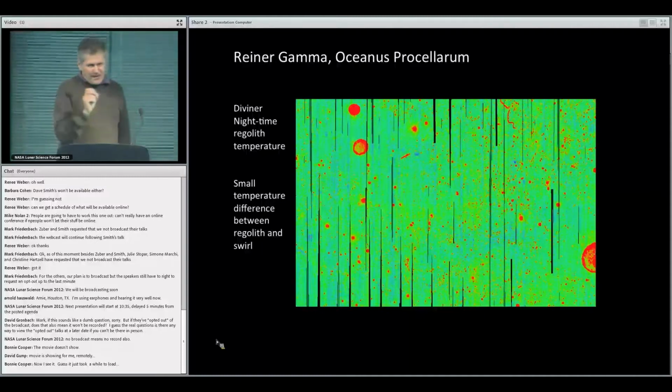But the small change in CF is interpreted from lab measurements and other things that we're seeing on the surface as a small difference in the space weathering component having to do with cosmic rays from the sun. The other hypothesis for the swirl, this is interesting because basically there's like little magnetospheres associated with these lunar swirls, which are deflecting charged particles. These then do not darken the surface to the same extent as outside the swirls. And this provides a nice, tidy explanation.